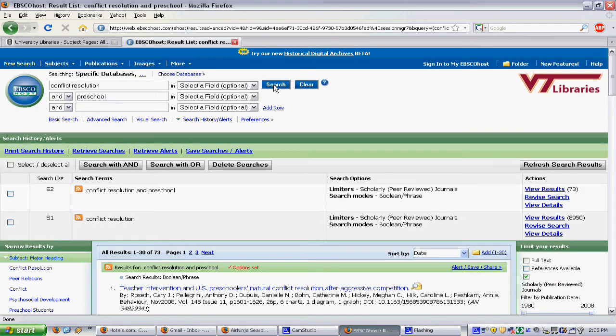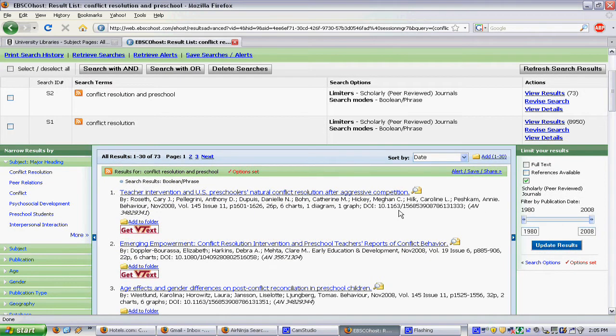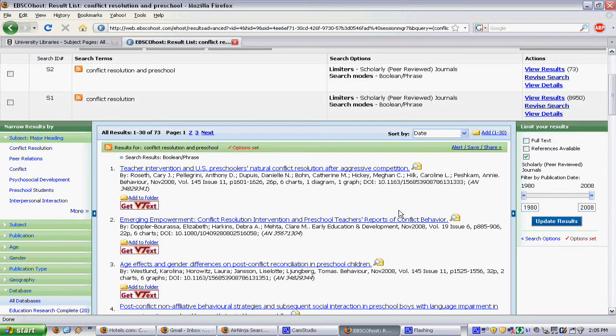And what you'll see here is also your search history. So if you decide that you don't find anything in the 73 and you really have a strong desire to go through 9,000 articles, then you're more than welcome to just click on view results and go back through it. So down here is where you're going to see your results. You have a couple different options of how to get the actual article. But before we do that, I'm just going to tell you a little bit about what this all means.